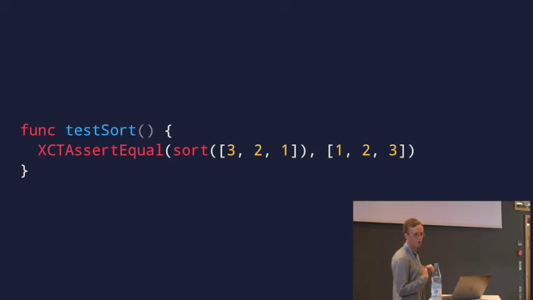That looks good. But what if there's a bug in our sorting code that breaks with negative numbers, or 0, or if there are duplicates in our array? Right? We have to remember each one of those possible edge cases up front, and know to write a test that asserts that they don't happen, or just wait for the app to crash in production and then go back and write a regression test for it.